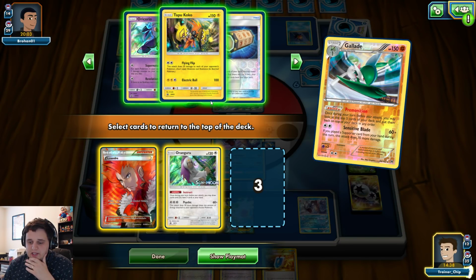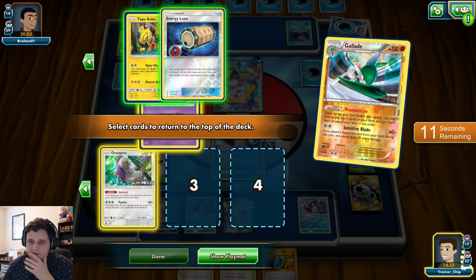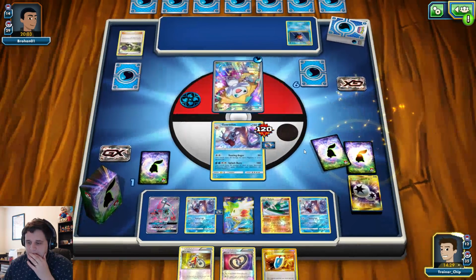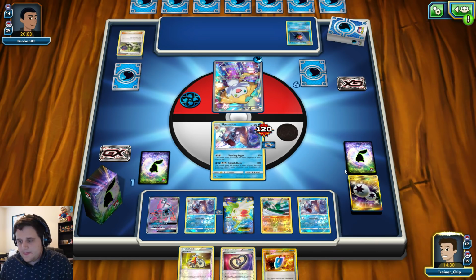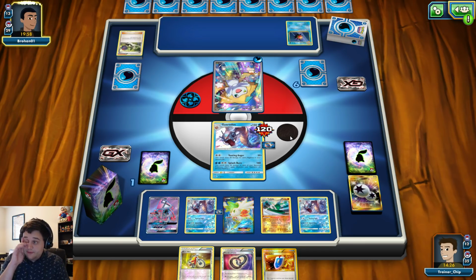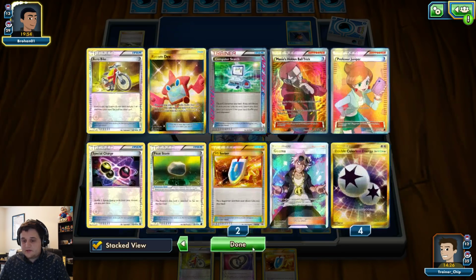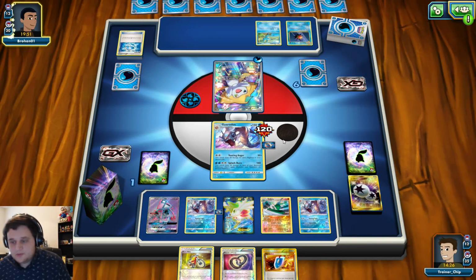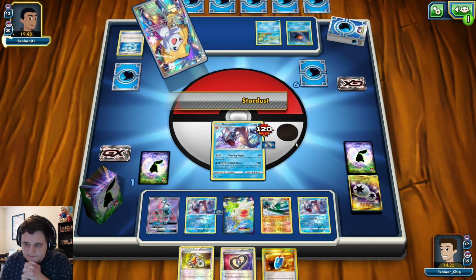So let's get Lysandre. We'll get Oranguru. We'll go like this. Sorry, I know the game hates me. And we can't Juniper, of course, because this is our last Puzzle of Time, so we just need to find that other puzzle. Do we have males left? We have 1 male left. He does get a Froakie out, so... It's not over yet, folks. It is not over yet.